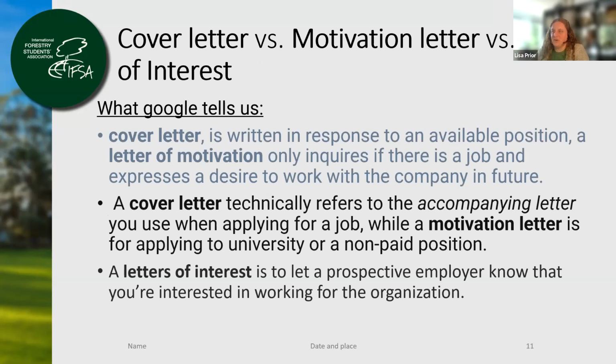All right. Now, I was asked before to please address the question, what is a cover letter? What is a motivation letter? And then while I was doing my little research, I also found the letter of interest. And basically what Google tells us is that a cover letter is written in response to a position, while a motivation letter is more sort of a free inquiry, and then some other pages tell you differently.